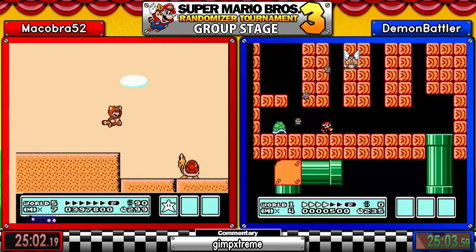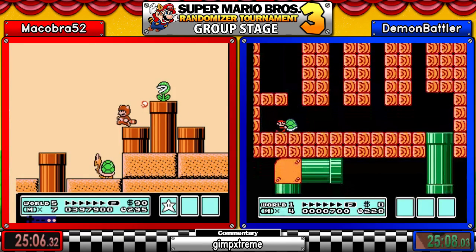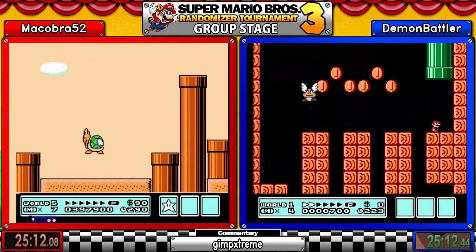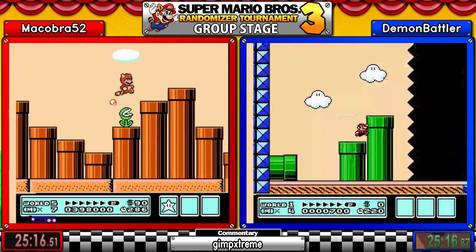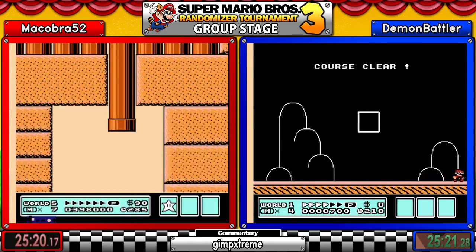Oh no, it takes the hit from the shell. He's going to bring the shell with him. Ooh, dodges the Goomba, very good. Macobra enters what was World 2, is now World 5, and it has 7-2 here for a stage. With the tail, it's very easy to skip through.